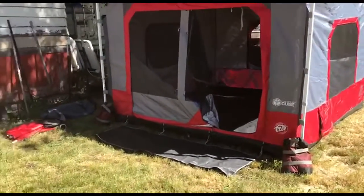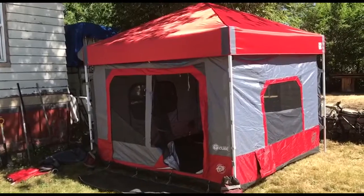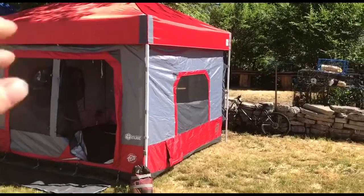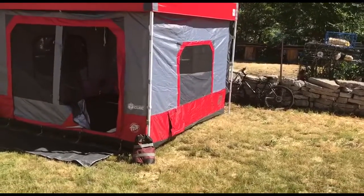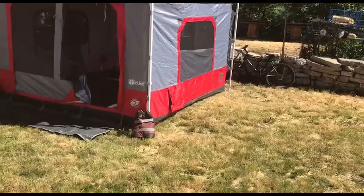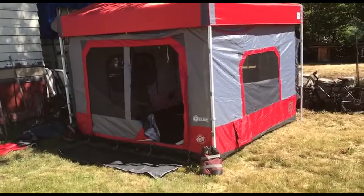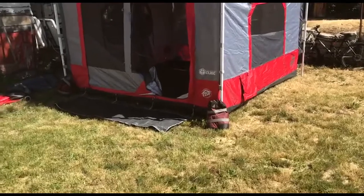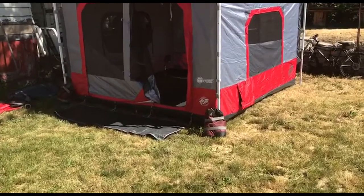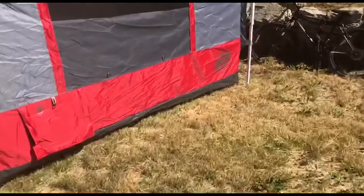You can see this EasyUp cube — very nice, awesome rain protection. We've got additional sides that go on all the way around, so if it's raining we can put our sides on. We leave the front on the leeward side so the wind blows at the back of the tent and the rain drains off the top and down the sides to the ground. The front still has a gap where rain will drip down but won't get in the tent, so you're virtually waterproof. At the beach you can stake them down, but you won't get a really good hold, so we have sandbags that we fill with beach sand and strap to each corner of the EasyUp to keep it down — pretty secure even with high winds at the coast.